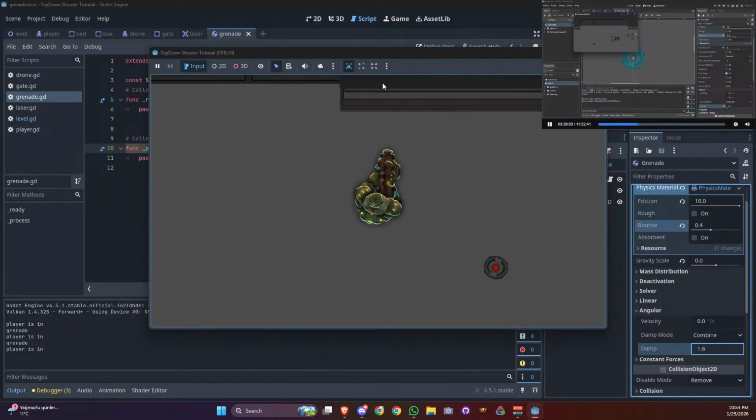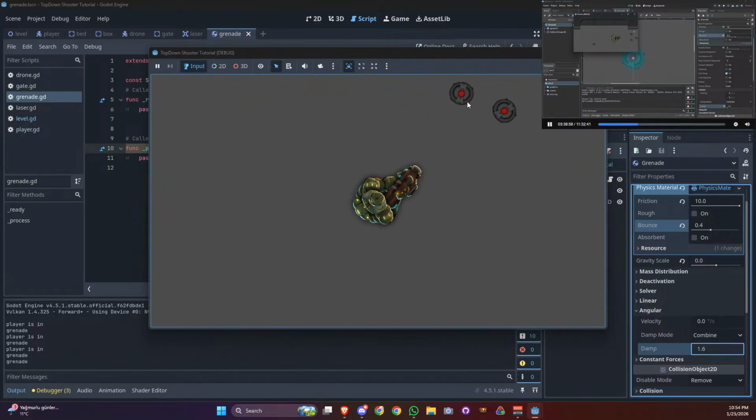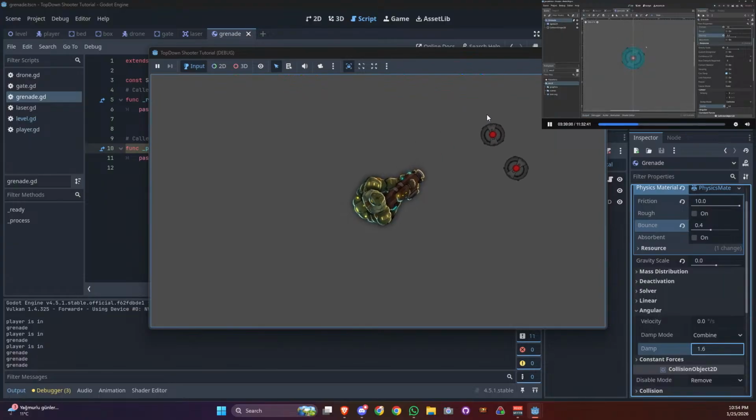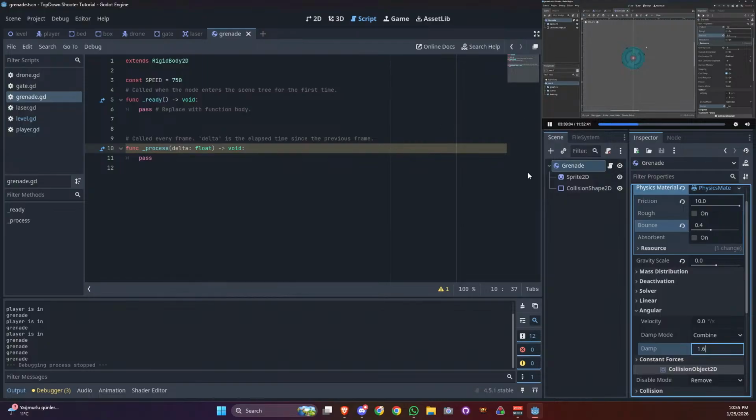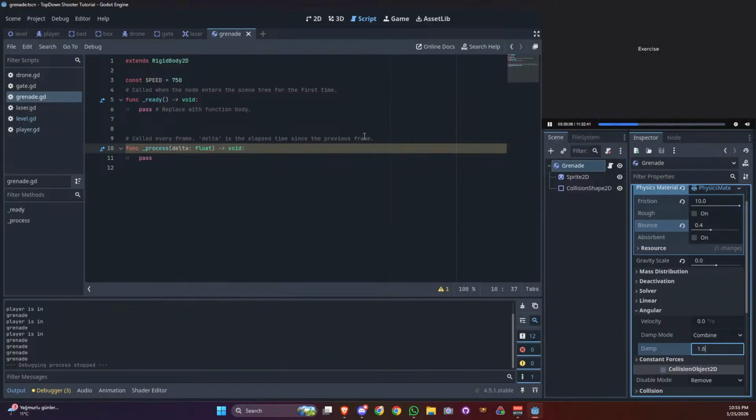Also, when we hit other rigid bodies, we get basically billiard. So if you want to make that kind of game, you now have a really good start. With that, we just have to do an exercise, and then we are done with another really important bit. I don't think we have to practice with rigid bodies too much, because they're ultimately not that complicated.